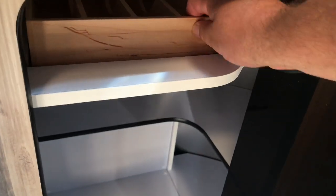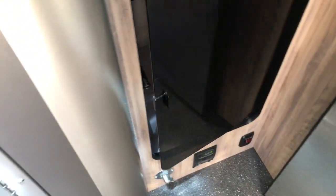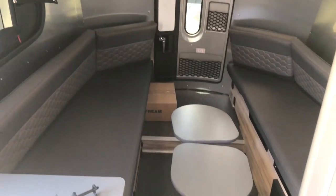Alright, and right here you've also got some storage as well. And right here you've got an area where you can pull that out and store your silverware. And that will close back up. And you've got a magnet on these doors. So, alright, and if you were to look from the kitchen area towards the back, this is what you have.